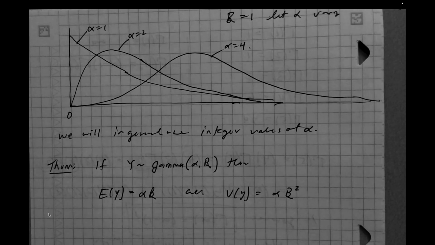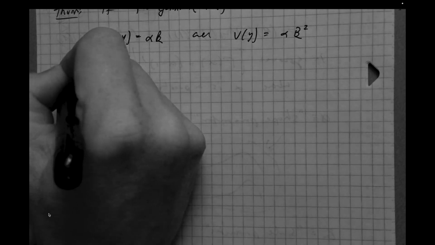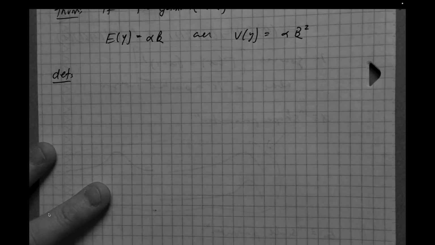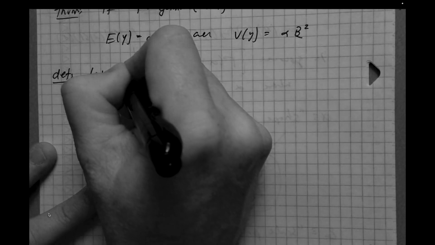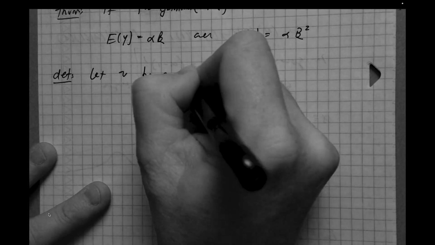Okay. Now, in probability theory, the gamma distribution is the more general distribution, but there are 2 special cases of the gamma distribution that come up a lot. The first one is what's called the chi-square distribution, and it's an example of a gamma distribution. So let's take a look at this. We'll define it first. Definition. We're going to let nu be a positive integer. This looks like a v. It's called nu.